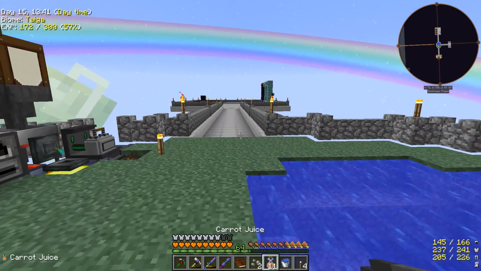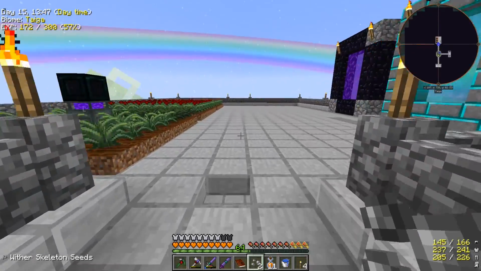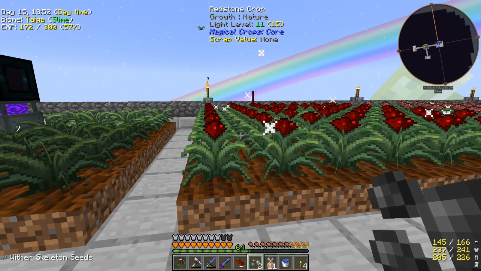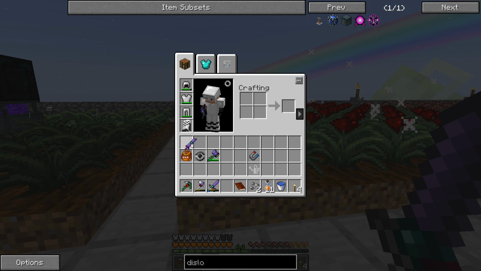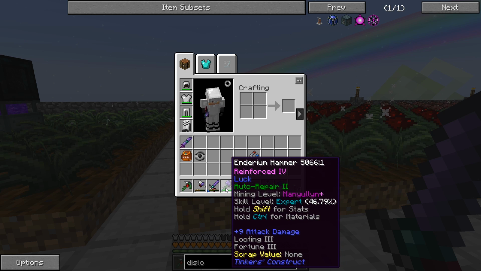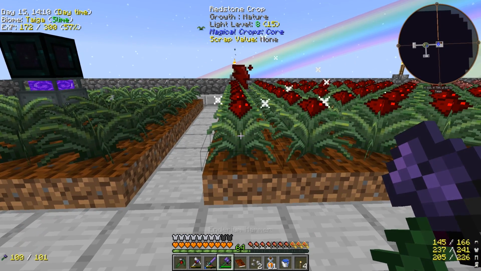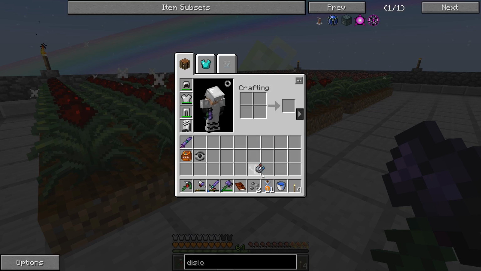I guess what we're going to do is go ahead and take care of the wither skeleton seeds. I guess for now, the redstone. I hear looting works on these things. Let's take that off the bar. We'll put this one on the bar. This has, or I'm sorry, fortune. We have Fortune 3 on our Enderium hammer. So if we use the hammer and we vein mine, we should get all the stuff. Do I have the magnet turned on? Let's turn the magnet on.